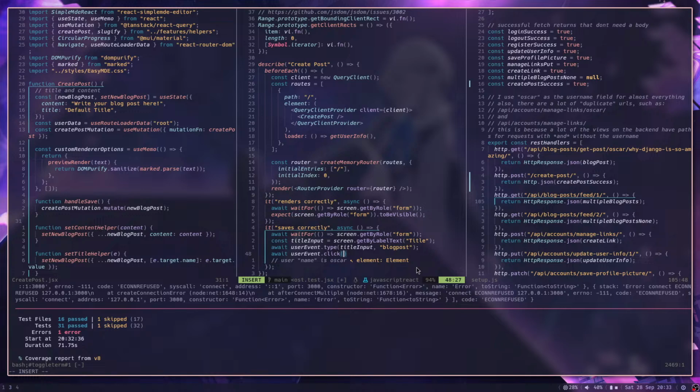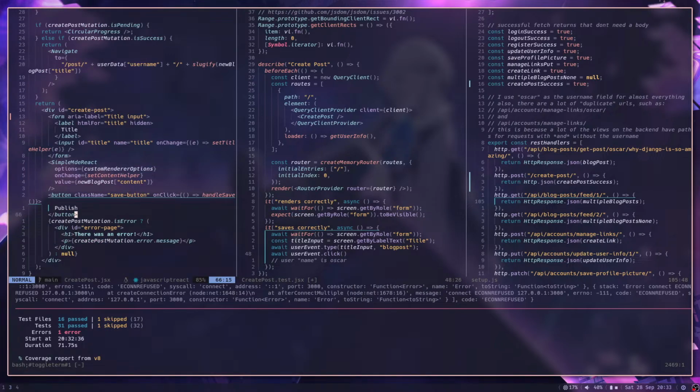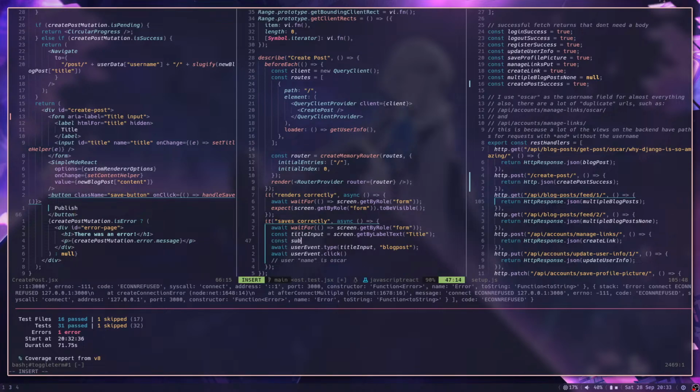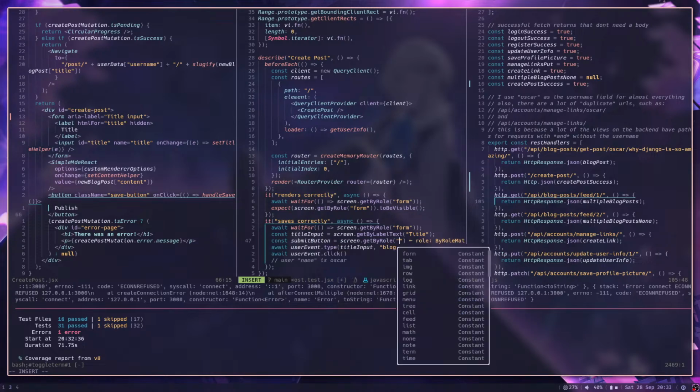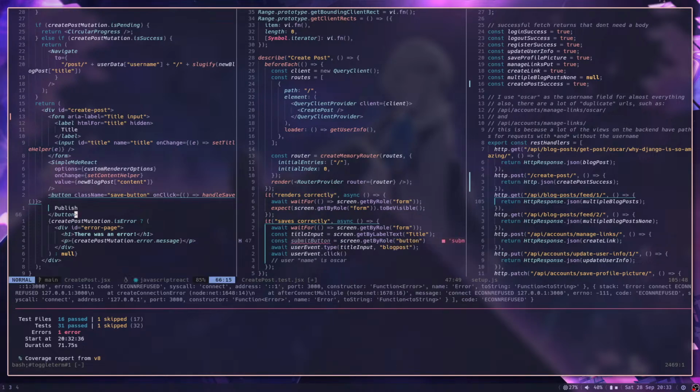I need to get the submit button, which is class name by save button. The click constant submit button is equal to screen dot get by role button. We only have one button here. Yep. Okay. Cool. Awesome. Dot click submit button.